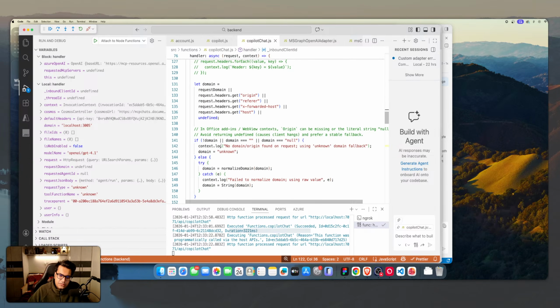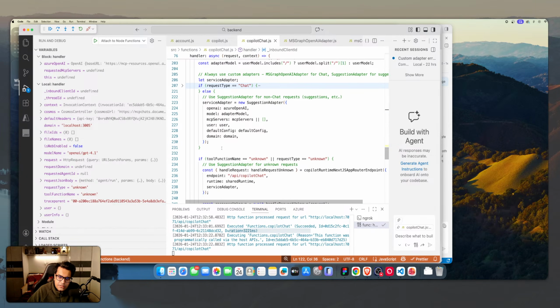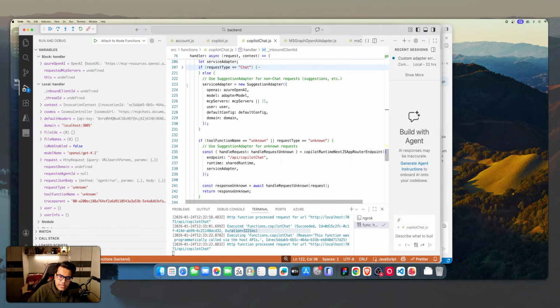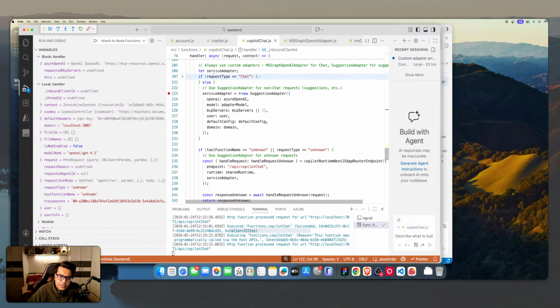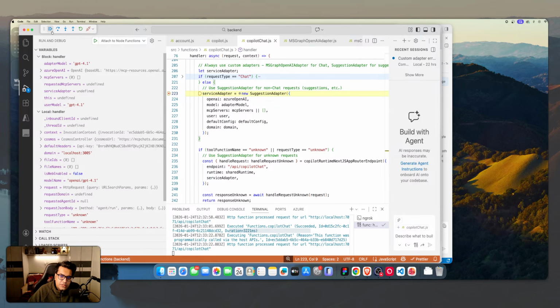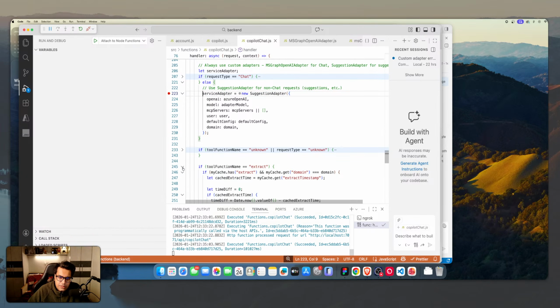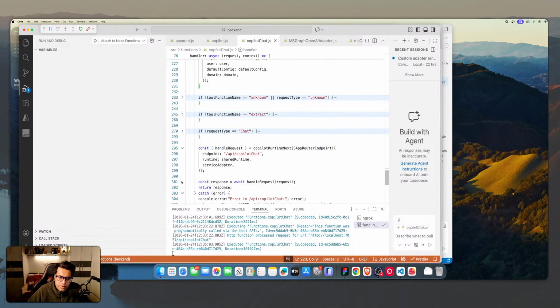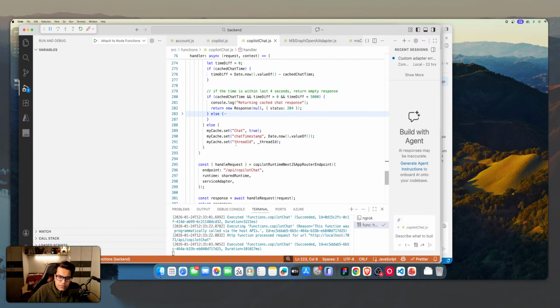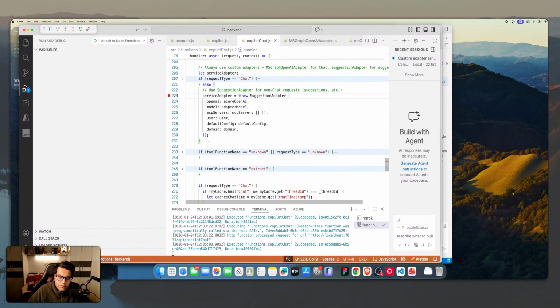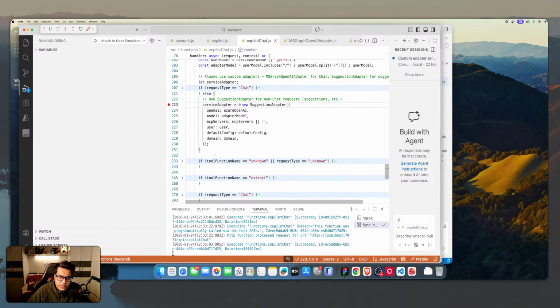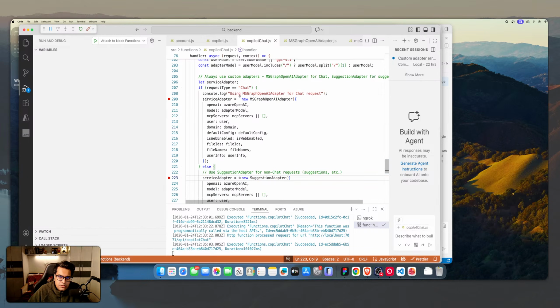Okay, let me do one thing. I think it will go to the service adapter. Sorry, yeah, the suggestion adapter. Okay, instead of doing this, let me say that, okay, let's just use this as a default.